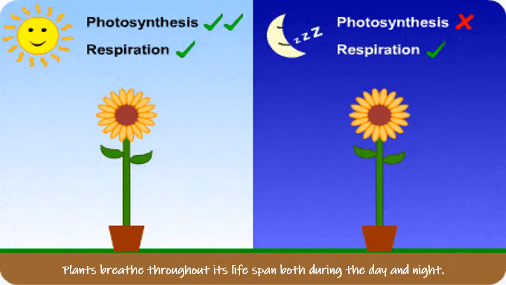So you have to be careful that if you have a plant in your room, at night it will share with you the oxygen. So make sure to open a window or to keep the door open or to put it outside of the room because it will take from the oxygen that you need to breathe.